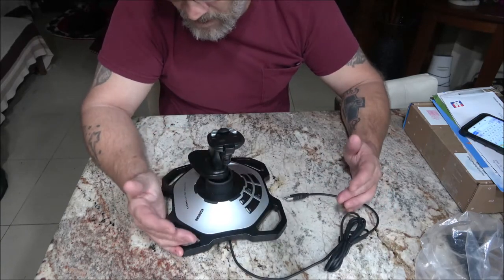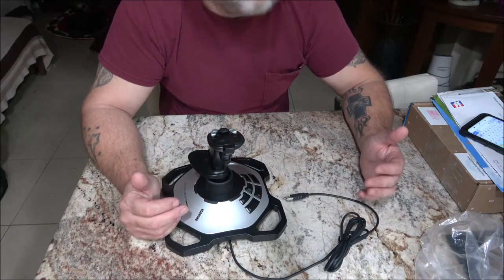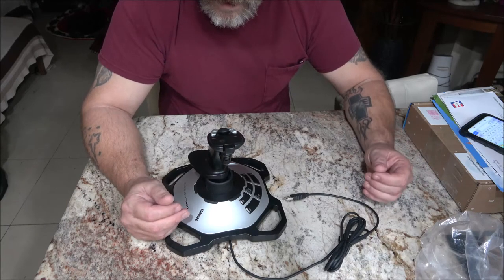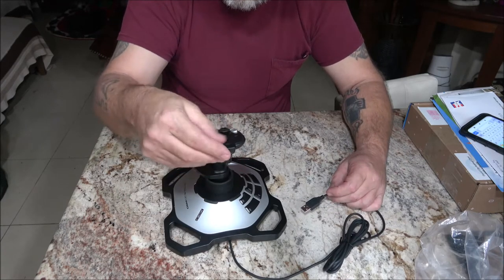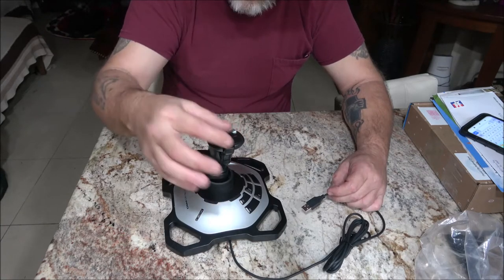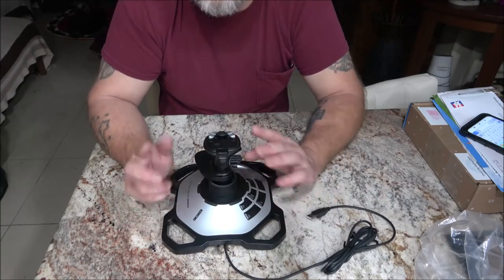You know, I'm not going to keep it. I will sell it. I'm not going to sell it for a new price because technically it is pre-owned, and the box ain't that great. So I figure I can get $20-25 out of it. And the handles are kind of sticky from where the tag was on it. I'll have to wipe them off. They had a price tag sticking up here on this. But let's go plug this into the PC, see if it picks it up. And if it does, then we'll try the game.